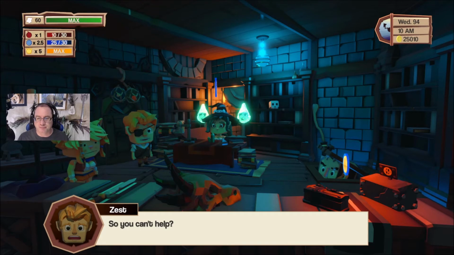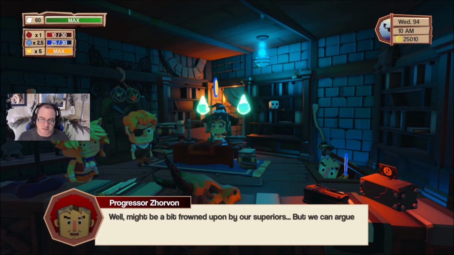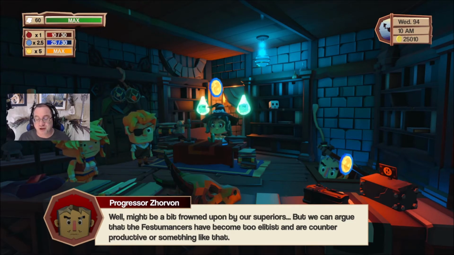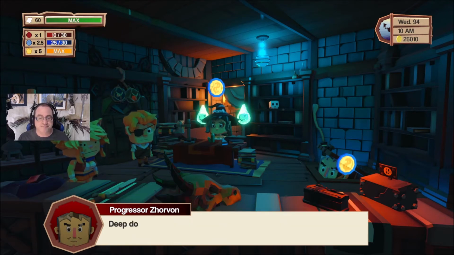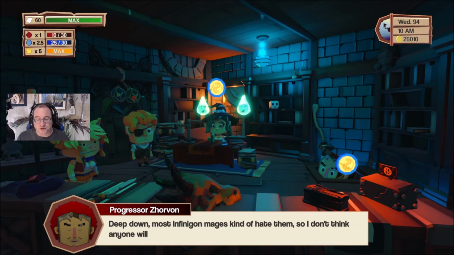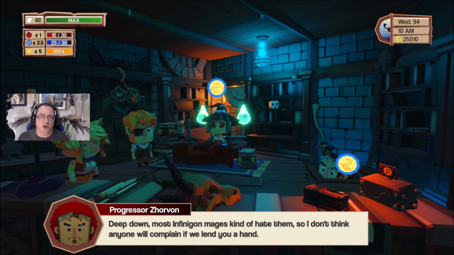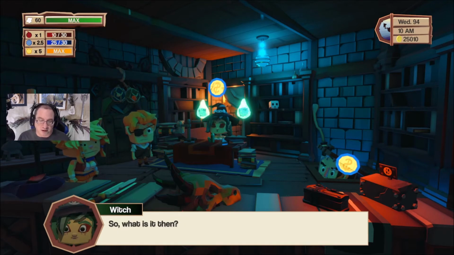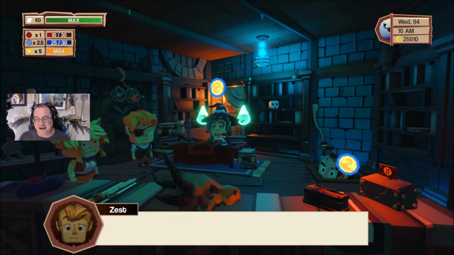So you can't help? Well, might be a bit frowned on by our superiors. But we can argue that the Festumanchers have become too elitist and are counterproductive, or something like that. Deep down, most Infinigon mages kind of hate them, so I don't think anyone will complain if we lend you a hand. Right? So, what is it then?